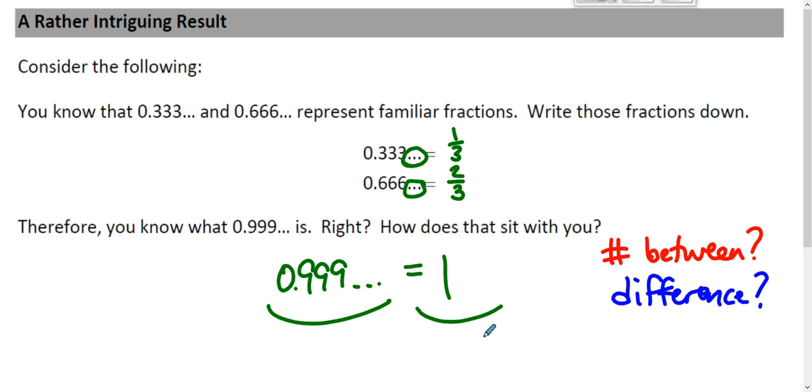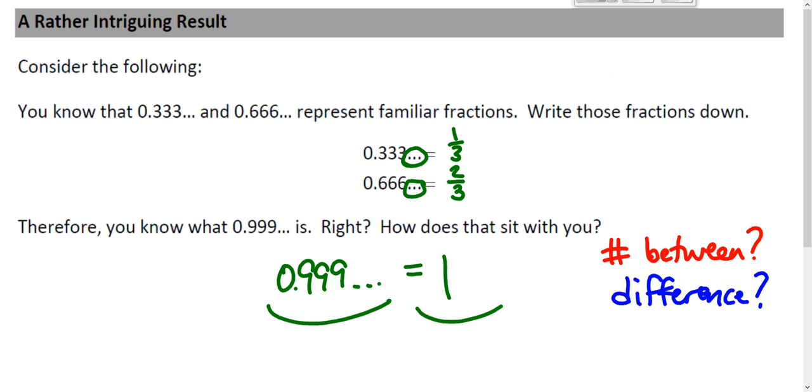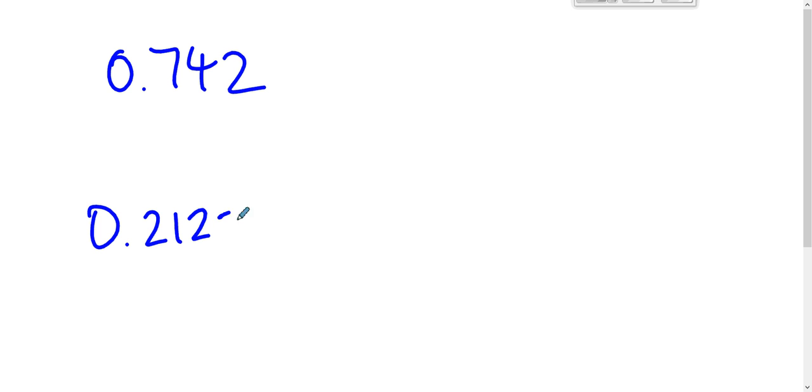Okay? Okay. So what do you have to come away from the lesson knowing? You have to know how to convert a repeating decimal to a fraction in lowest terms. Make up your own decimal that doesn't repeat. Turn it into a fraction in lowest terms. Make up your own decimal that does repeat, and make it into a fraction in lowest terms. Try it out with different size repetends.